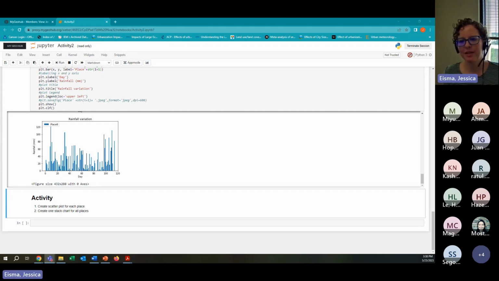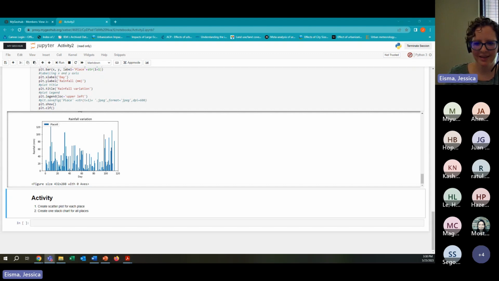All right, so has anybody had success completing both the scatter plot and the bar plot for the activity? If not, that's okay.